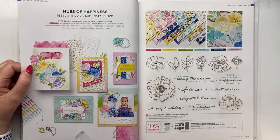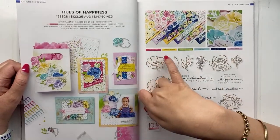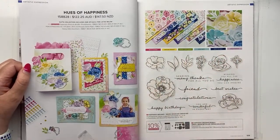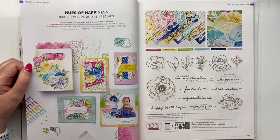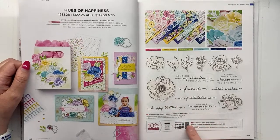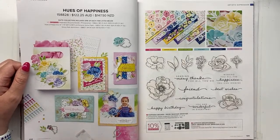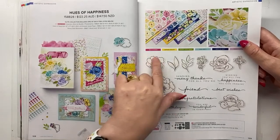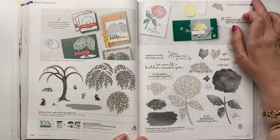This is the set from the front of the catalogue, and it is Rainbow Happiness. So we have the gorgeous paper, Mellow Mambo, Daffodil, Granny Apple Green, Pool Party, Night of Navy, Fresh Freesia. Have the stamp set, which I own, and we have the dies. So we cut out all the flowers and leaves, and we also have, do they show it on here? No, but we do have a texture cutout on here, and we've got the glossy dot assortment, and I have shown those, and they're like holographic, the glossy dot assortment. Now, some of these dies, or all of these dies, also match the designer series paper, so win-win-win. You can cut the designer series paper out with the dies.